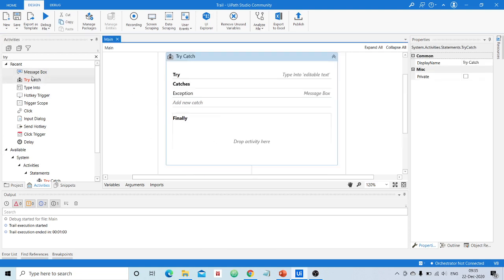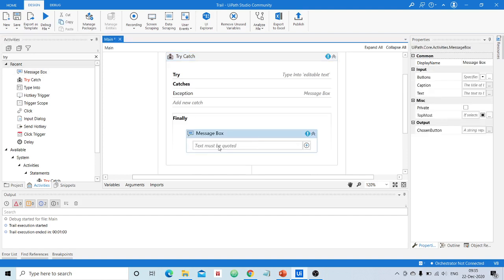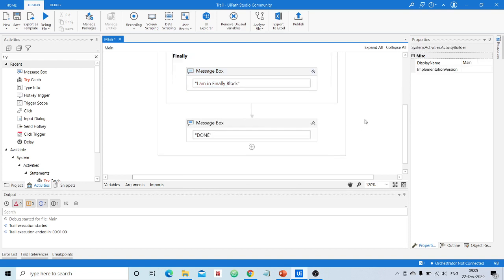So just to understand that, I will add one more activity in the finally block, and I will type finally, or rather, let us display a message saying that I am in the finally block. Clear?